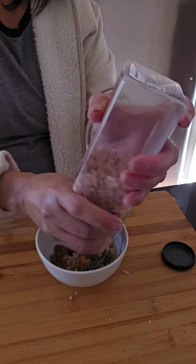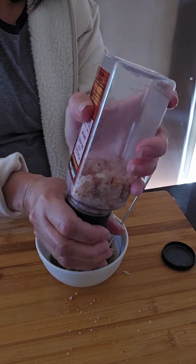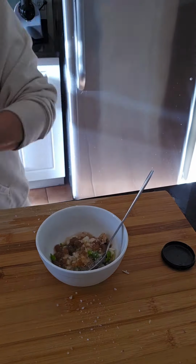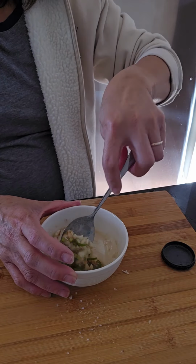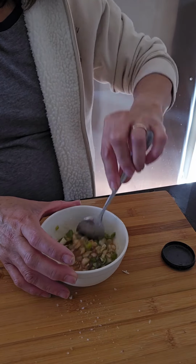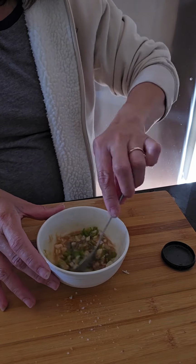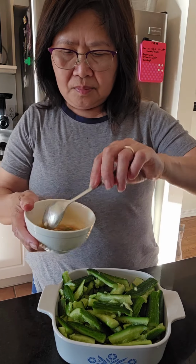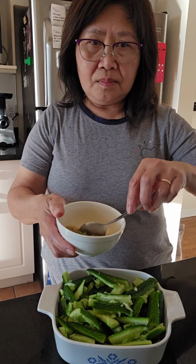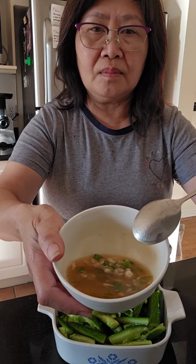And then, of course, we gonna add in salt. So, yung salt, guys, depende yun kung gaano kayo kadami maglagay ng salt. Kami dito sa bahay ay matabang kaming magtimpla. So, konti lang yung salt na nilagay ko. So, hahaluin natin after all the ingredients are in. Halo uli. And then, imimix na natin siya kasi maganda yung sauce natin.